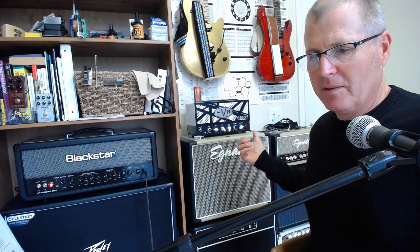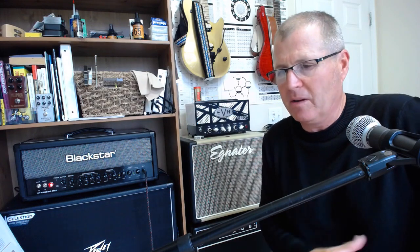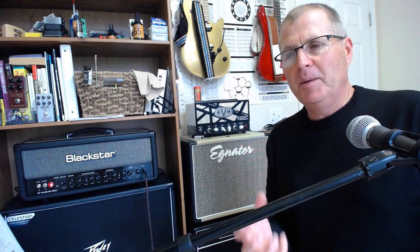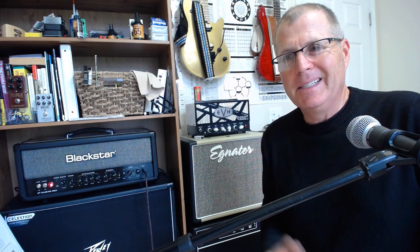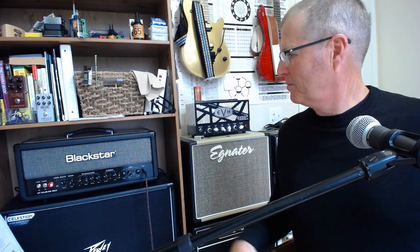I put low gain tubes in my Ignator. I put a lower gain tube in the EVH. And that seems to be what I like across the board, is taking these amps and just cranking the gain down a little bit, and it makes the tone that much fuller and gritty and pure without it getting compressed to the point where it starts to get mushy. Just turn the gain down some.